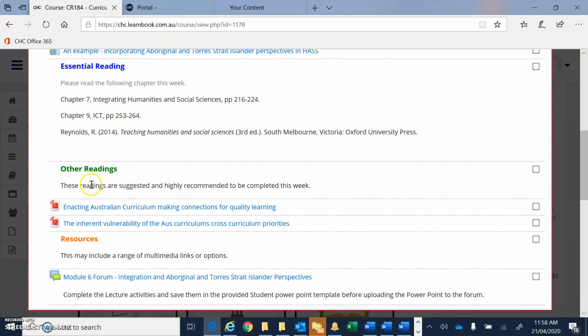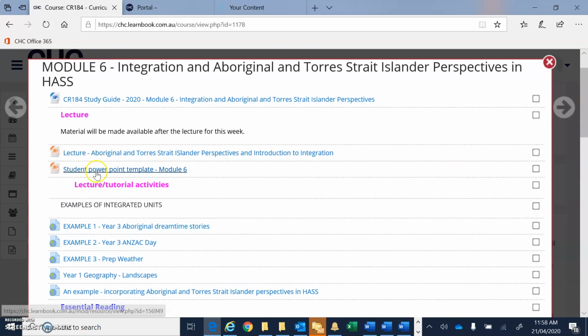So that's the textbook reading. The other readings is where this one, Enacting Australian Curriculum, Making Connections for Quality Learning, is the one that I want you to read, and then you'll answer on your student PowerPoint template located there. You will answer some questions, so I'll just find that for you now.